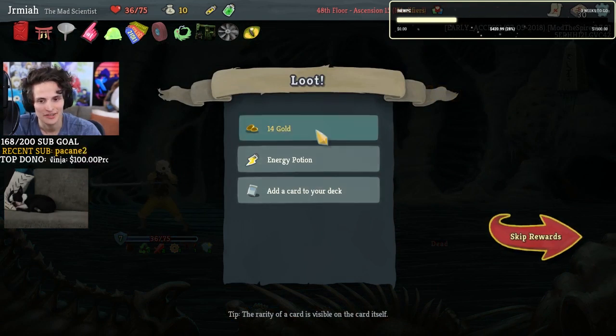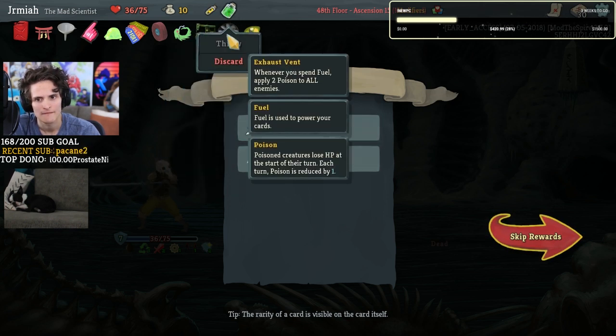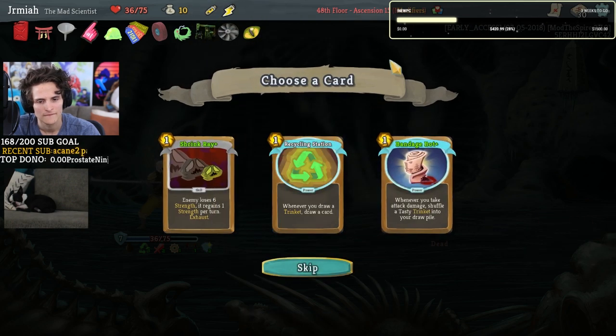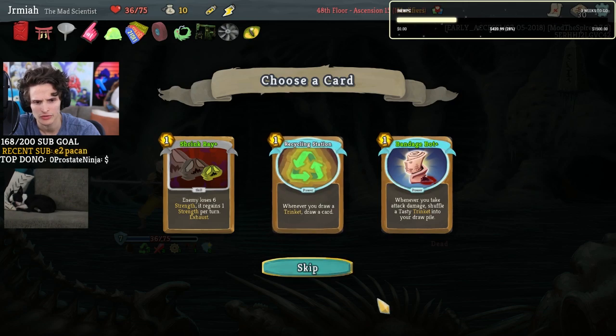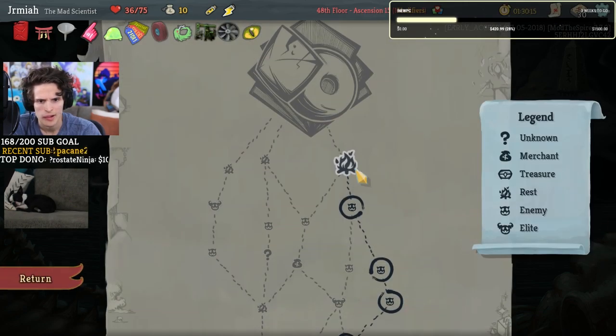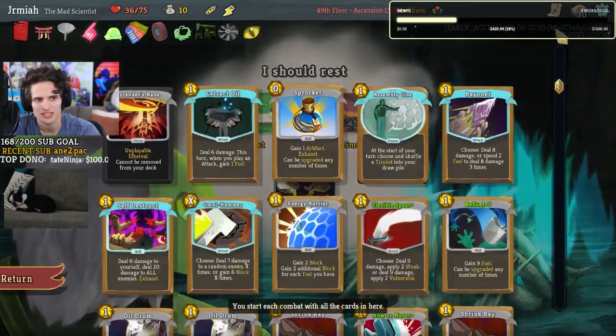No S and Q on the final boss. No S and Q. What's S and Q? Oh, no save and quit. Yeah, no save and quit for sure. Now I think I might just rest just to be safe. Although part of me wants to smith.